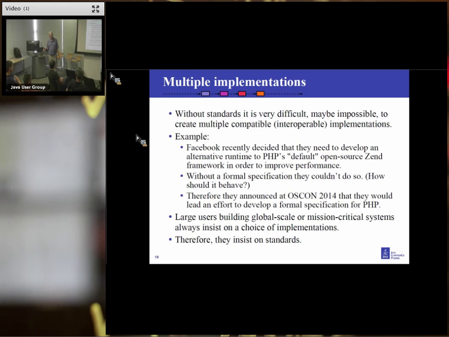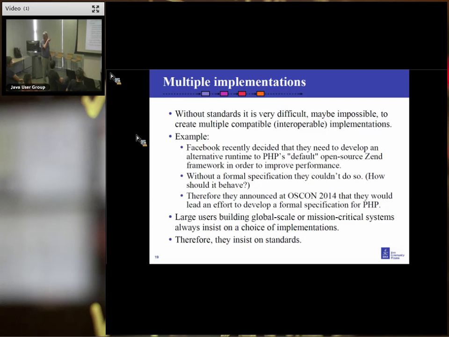And then they said, well, wait a minute, we don't know how to do that because there's no formal definition of the PHP language and how a PHP runtime should behave. There is an existing example, there's this thing over here, but we don't know whether what it does is what it does because that's what it should do, or whether it's what it does because the guys who wrote it decided that's the way they would do it, or what it does because it is in fact buggy and doesn't do what they intended to do.